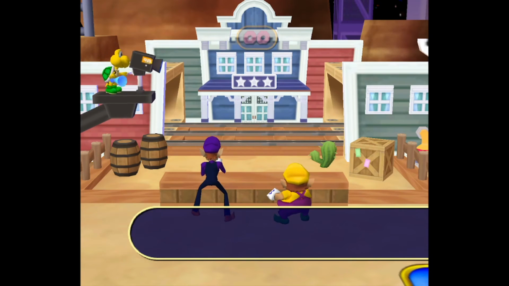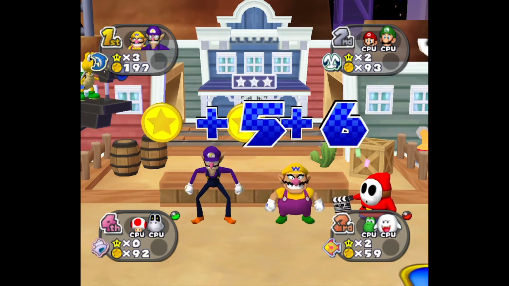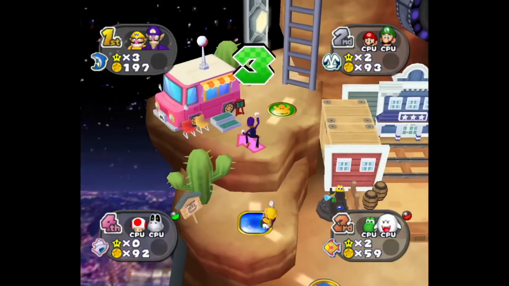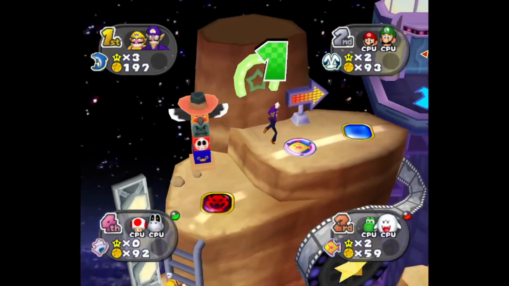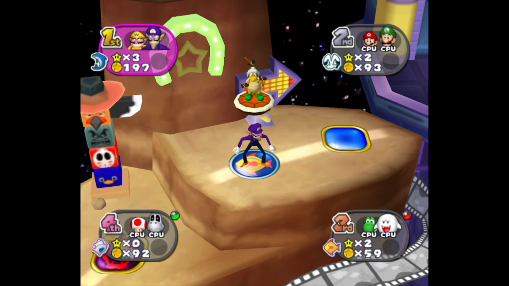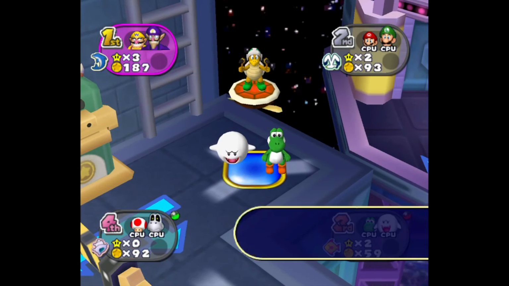There we go. That got it. Not so shabby. You got a boost of action star. That ain't much, but take it, kid. Awesome. 11 coins. And we can't buy orbs right now because it's the last turn, and oh gosh. But at least it's only a Hammer Bro orb.